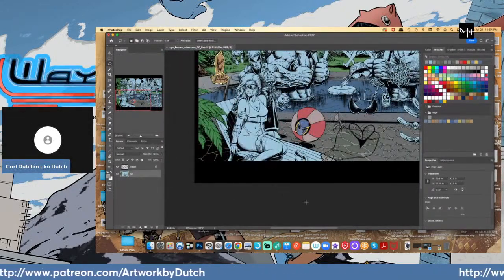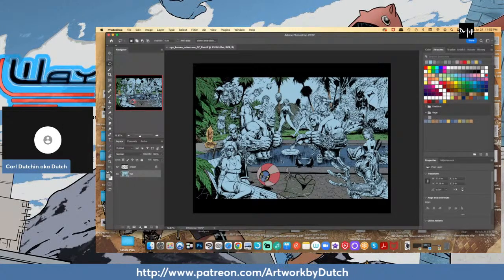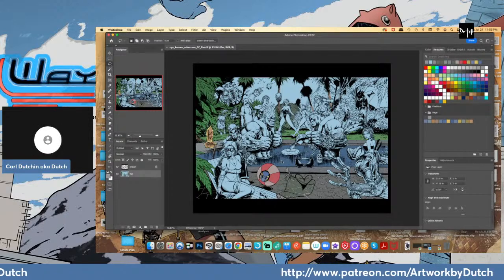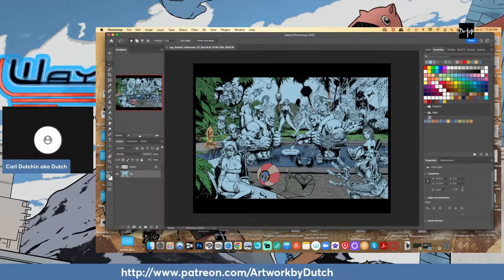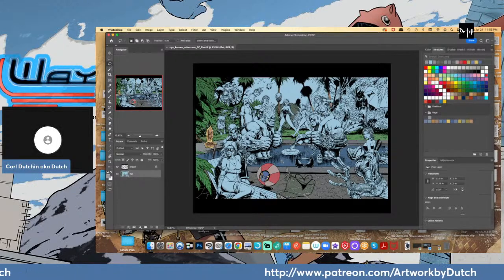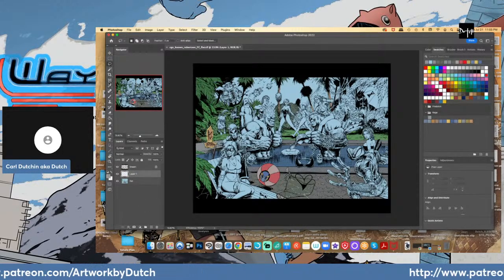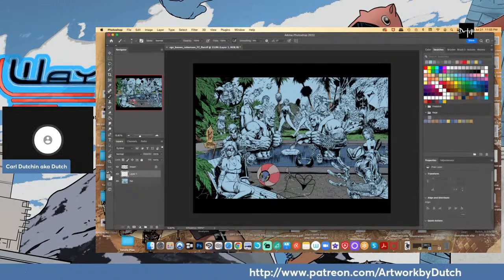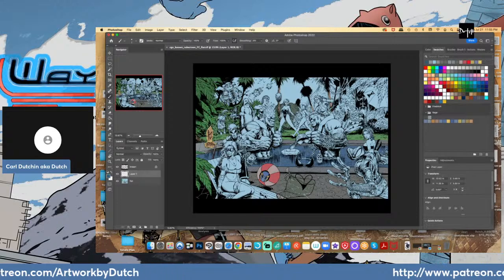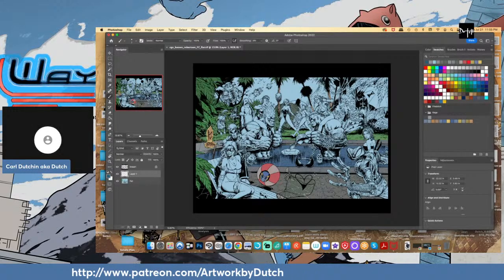All right, so we're at 5 minutes. Let's pull back, see what we've done. Save always, and save twice. So pretty much now, kind of like you saw with Shelby when he was working the page, he did one side, then the other. Same thing here. So more than likely, what I'll do when I start this tomorrow, after I finish up the little background pieces, is probably work the foreground characters here, get them taken care of. Let's highlight that real quick. Yeah, so I'll probably work these guys and over here, and then slowly work my way back until I get to the ladies, and then we'll be done.